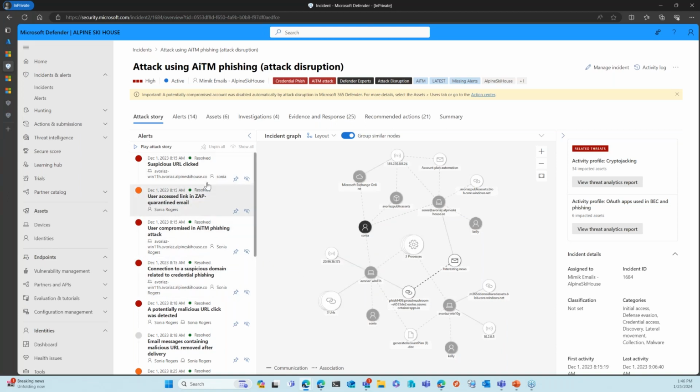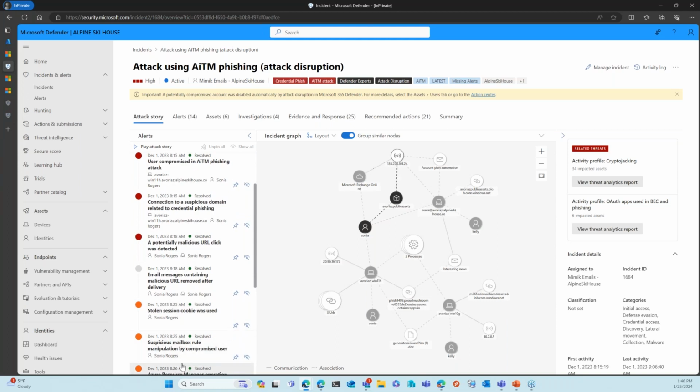A nice timeline is displayed here to show you exactly where everything started. So it starts with the suspicious URL being clicked, the user accessing that link in a ZAP quarantined email, and so on and so forth, right? So it kind of gives you the entire story here.